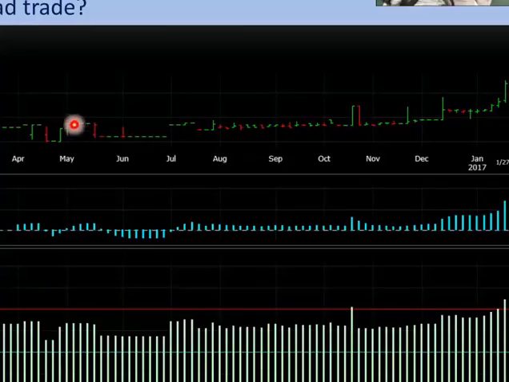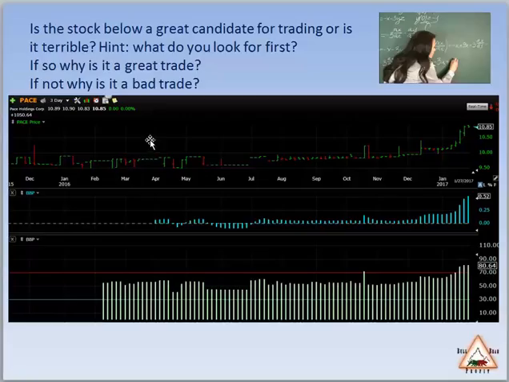Before you even look at indicators, if you see stuff like this, there's no emotion. You want things that are moving, that are consistent. This is the complete opposite. There's literally no trading on these days, it's a complete flat line. Okay? So good answer. Good answer on that one, okay?